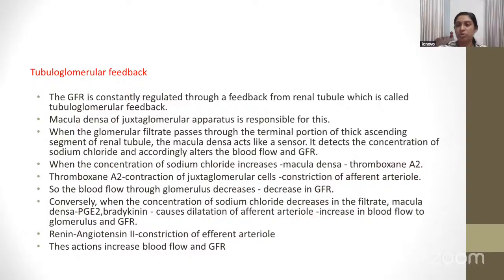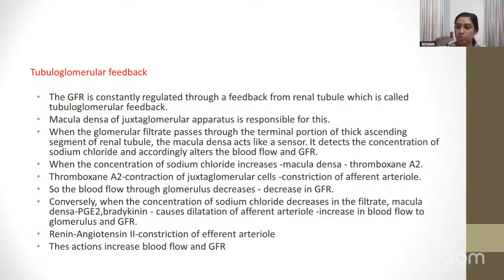The amount of sodium chloride means the water content is also sensed. Along with sodium chloride, we are filtering the water also. Sodium chloride and water are proportionate, so the amount of sodium chloride can determine the amount of water that is filtered. So it senses the concentration of sodium chloride in the filtrate, and accordingly it alters the blood flow and the GFR. When the sodium chloride level sensed by the macula densa is more, that means the filtrate is more. The filtration is taking place rapidly and somewhat unwantedly it is filtering from the plasma, and hence that is sensed by the macula densa.